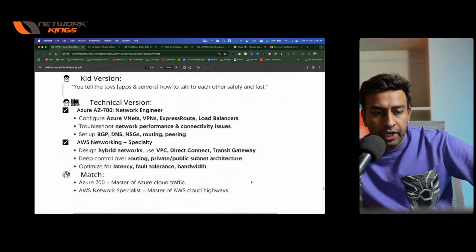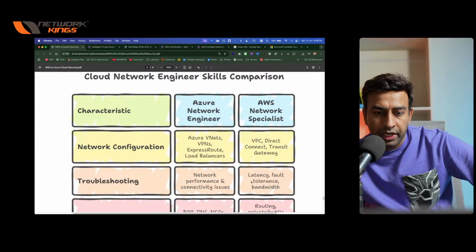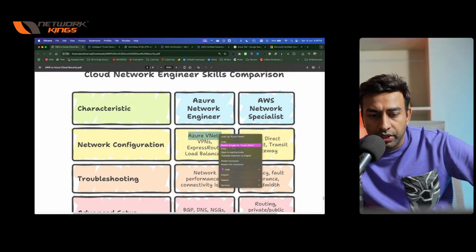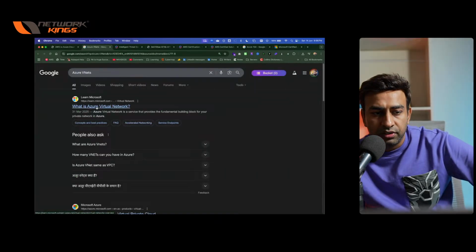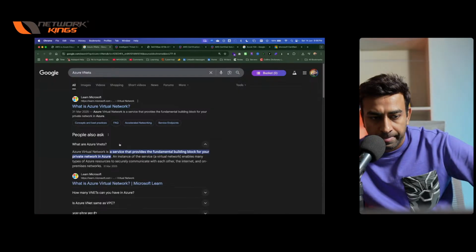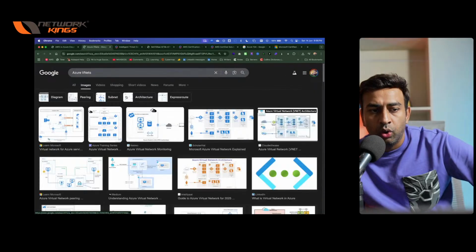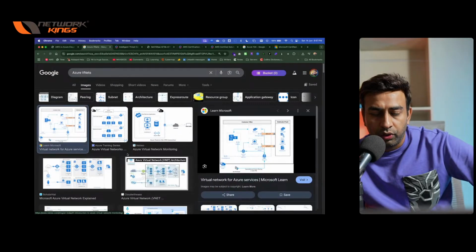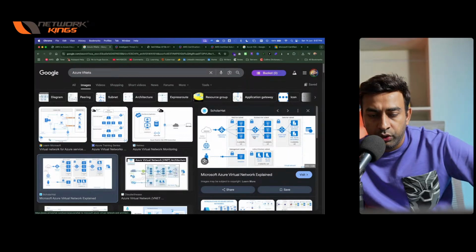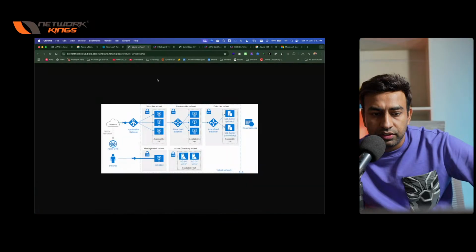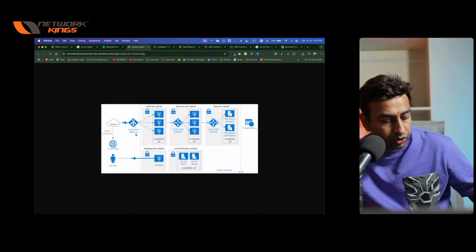Now in networking, in a similar way from a technical point of view, you do network configuration in Azure and manage Azure VNets. So what is this VNet? That's Azure Virtual Network, where you are going to manage the complete networking of Azure. If you have multiple machines, how are they going to connect? If you need a firewall or a router, this is what you are going to manage.